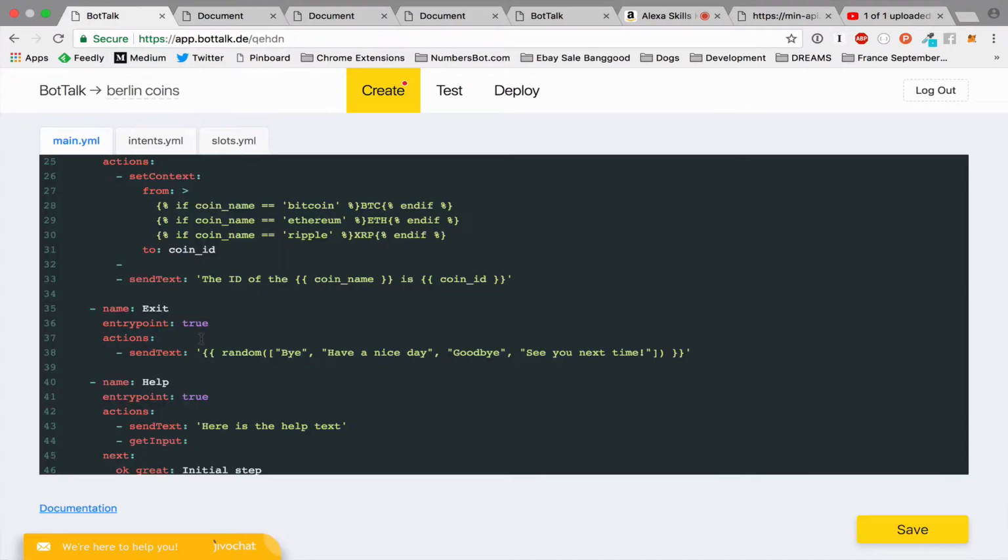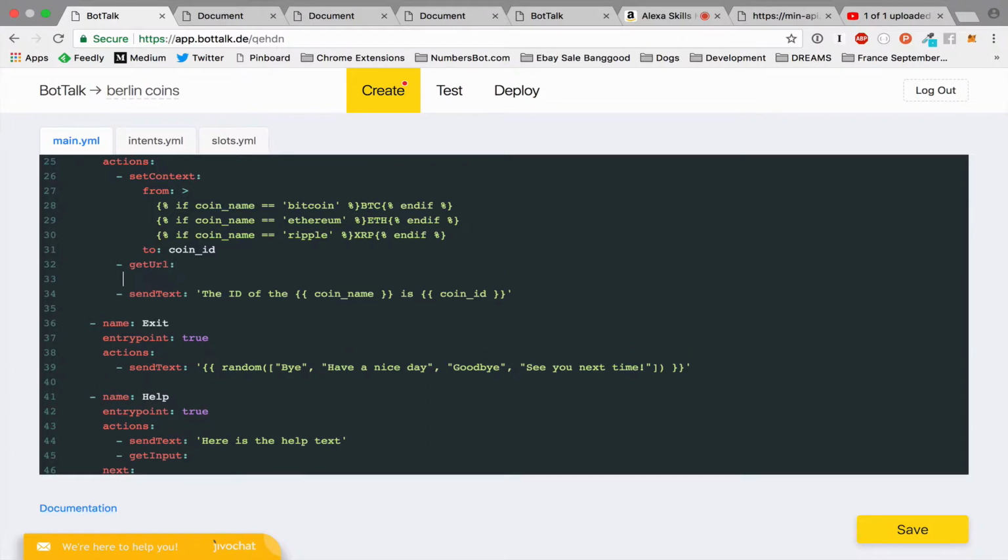So you say, okay, get URL, and what you need to do is provide a URL. We already copied this, so we introduce it right now. And instead of hard coding, we of course want to use a coin ID right here as a parameter, and we'll be fine with the USD.